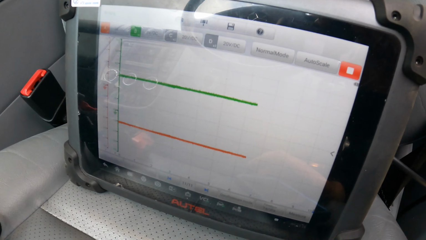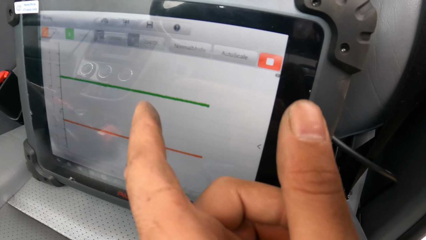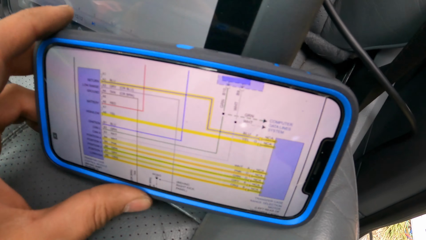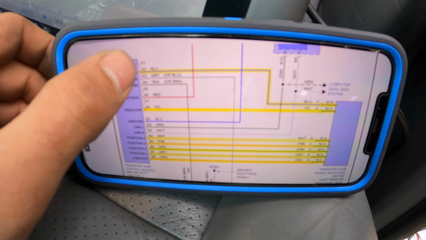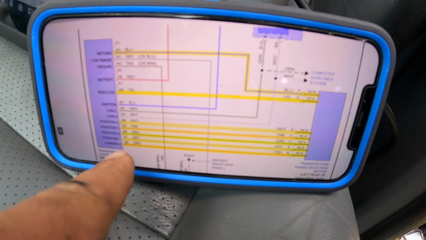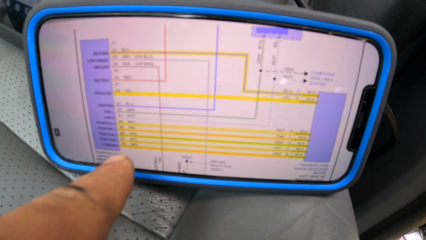So far I have hooked up the oscilloscope, and what I hooked it up to is, I'll try to get some of the glare out of the way. So there's this return line, pin A2, and then we have the low-high input. On the oscilloscope here, the green one is the low-high input, and it's 3 volts, and the return reads the opposite of that.